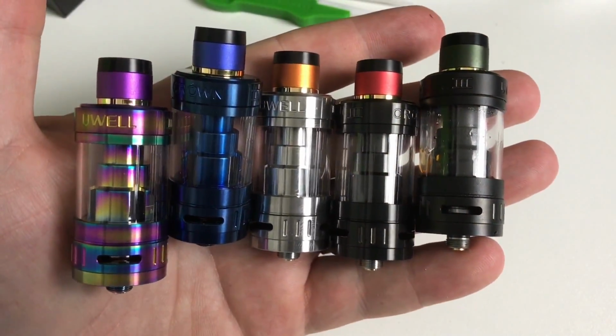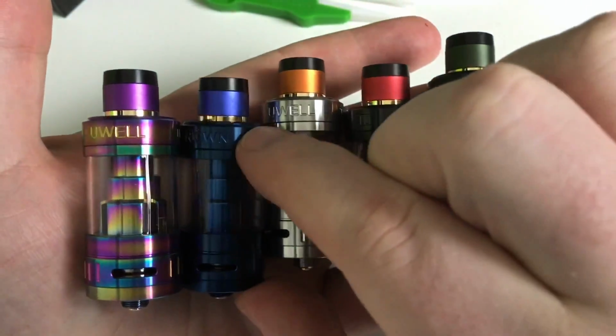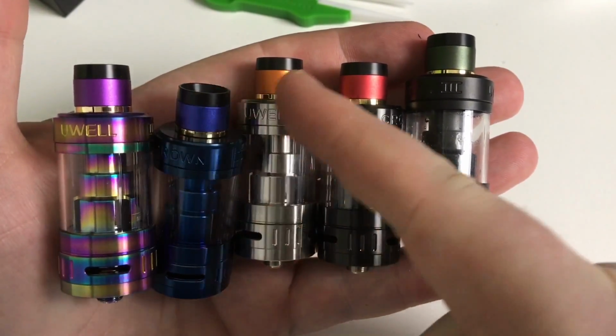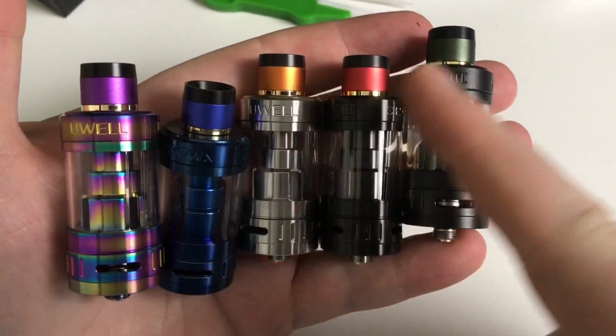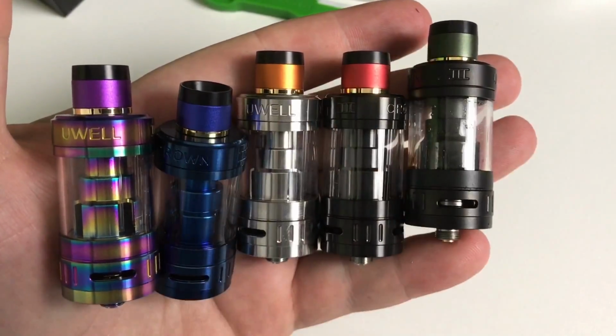And those are all the different color options that you can get. And as you can see, they all come with different drip tip colors. I wish you'd be able to choose the color that would come with it. That might be cool, but at least they do it. The only sub-ohm tank that I know that comes with different color drip tips.